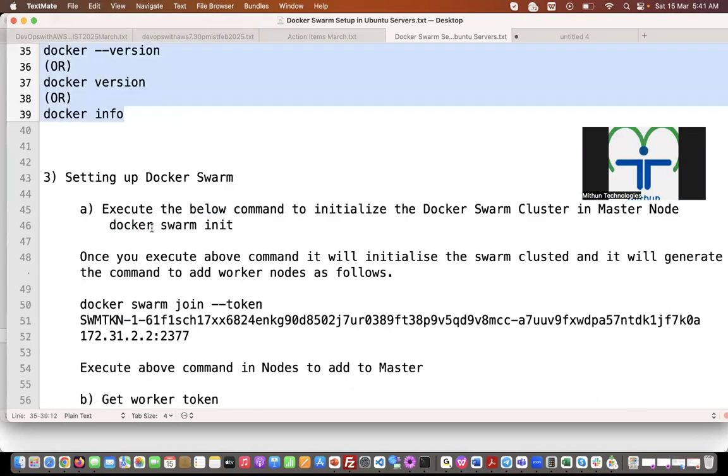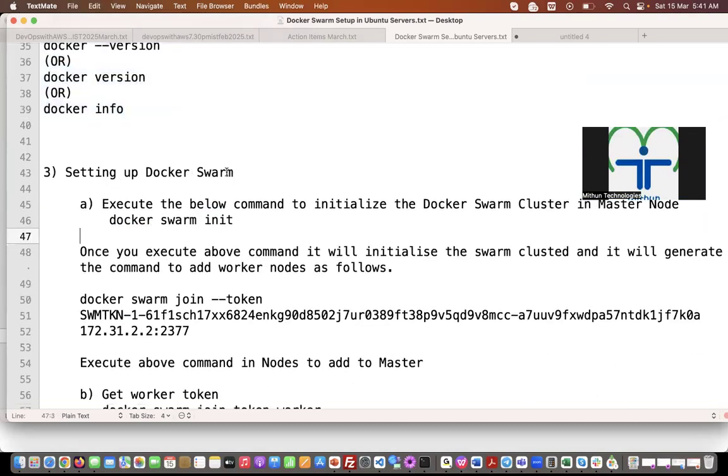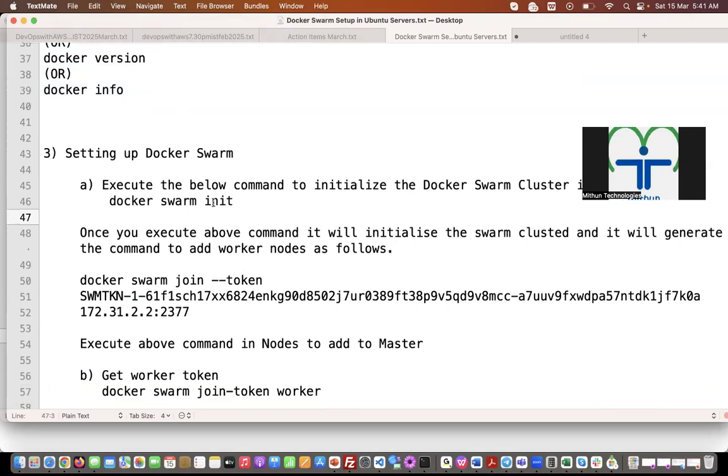Now we need to set up this Docker Swarm cluster. For this, first you have to execute the command docker swarm init. It is going to initialize the Docker Swarm cluster.